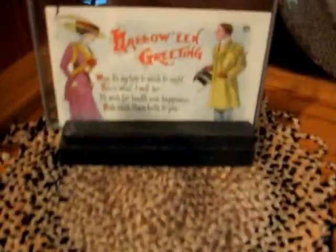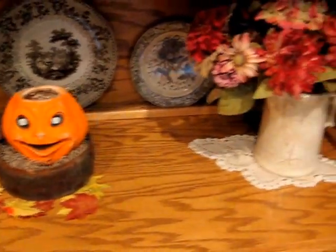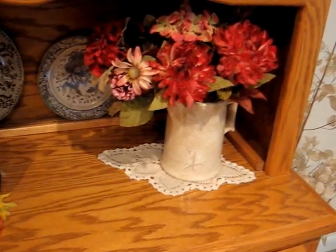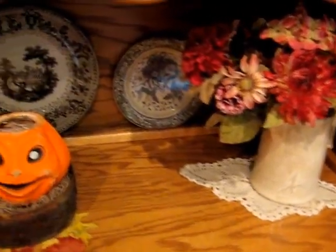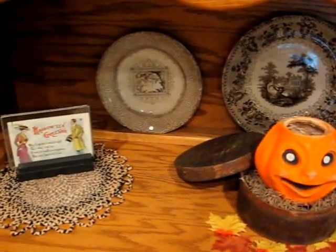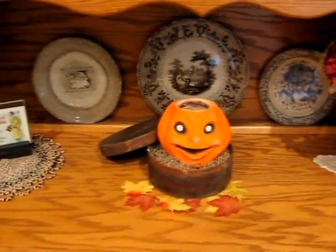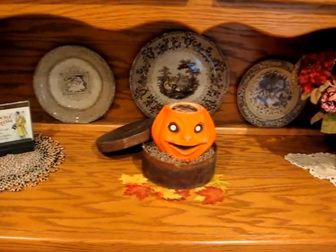And then over to the side here is another Halloween postcard. I love to decorate with early postcards, and they can be displayed, and they just give a little finishing touch to some of your vignettes. There's an ironstone pitcher there with some artificial flowers. Those are the red colors that I've added. And I've left my brown transferware plates lined up there in the back. They usually are there in this room, and I thought they went very well with this particular display, so I just left them there. So that's another one of my vignettes in the dining room.